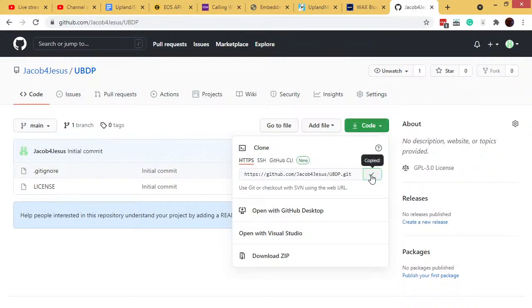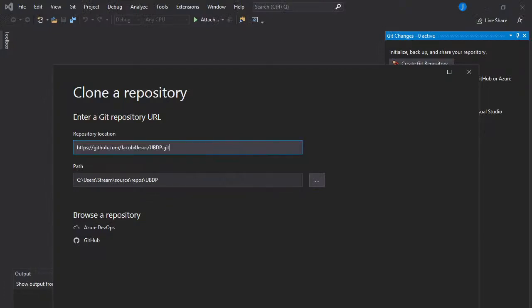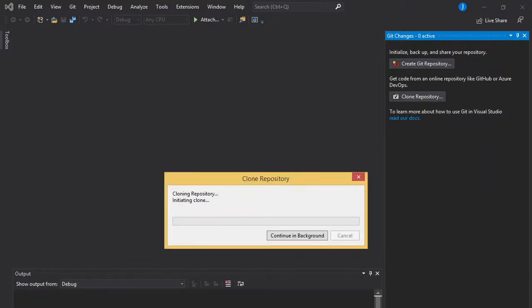And copy that again. It's trying again. Last time I managed to download the files, but it didn't think it had cloned the repository, so not sure what's going on there. I noticed it said I had to use an empty folder, so I should probably have created the project before I started coding, but I'm going to be able to copy in the files once I get this connected.